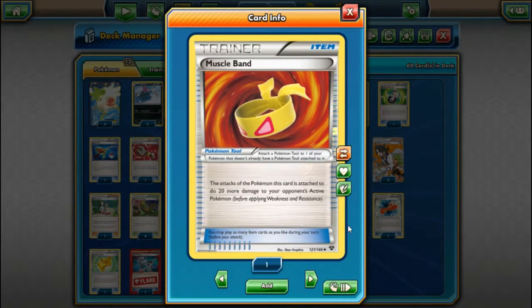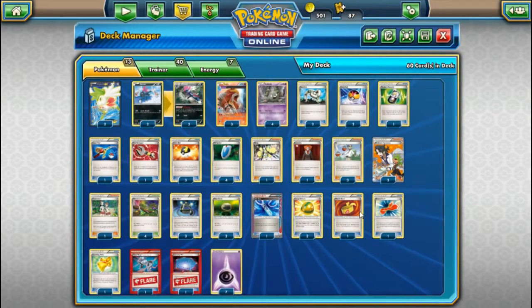Now, tools are very prevalent in expanded formats, so your opponent is most likely going to be playing at least some. But if they don't, if they decide to hang on to their tools, Muscle Band will make it so you can hit that magic 180. So, very important card to have in here.